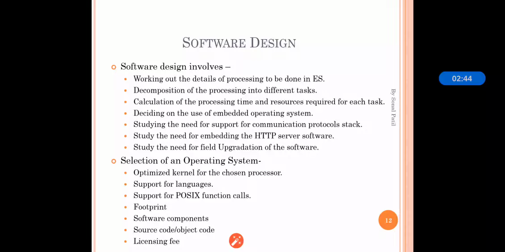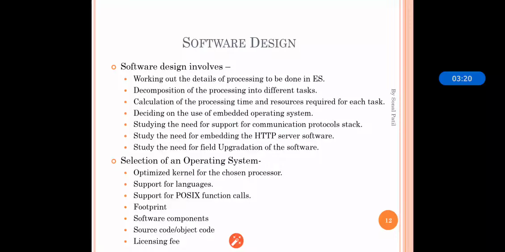So from those communication protocols, according to our system, which particular communication protocol can be used, or is there any need of using a number of communication protocols. If we are using a number of communication protocols, then we have to study the communication protocols that will be kept in the communication protocol stack. So whenever we are designing the software, we have to study the need for support for the communication protocol stack.